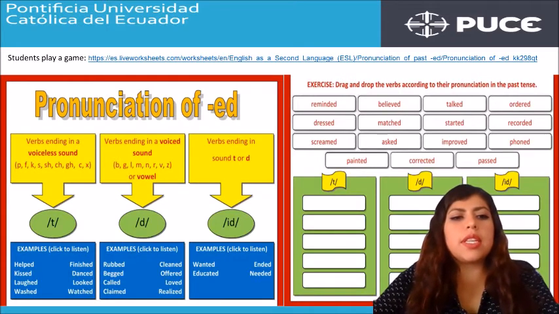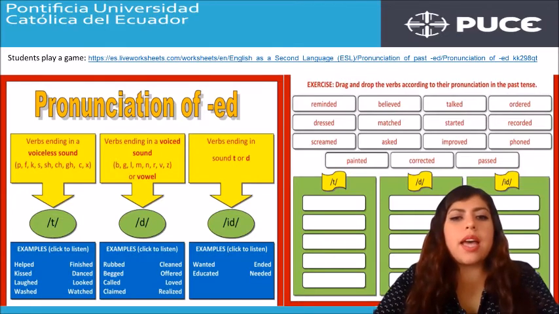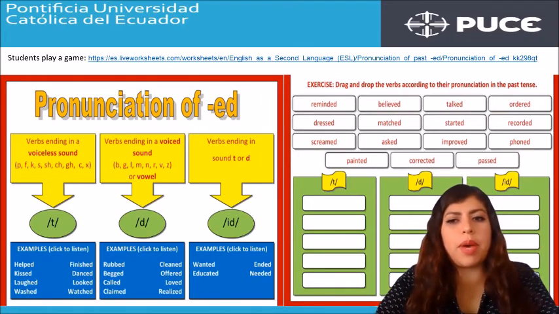The game consists of presenting again how they have to pronounce the ed endings according to the end of the word, so if the word has to be pronounced like a t or d or an id, and then after they have realized that, they have to drag and drop the verbs according to their pronunciation in the past tense.